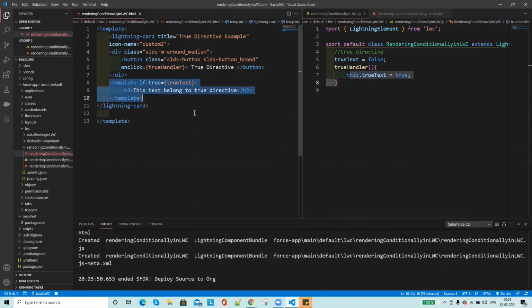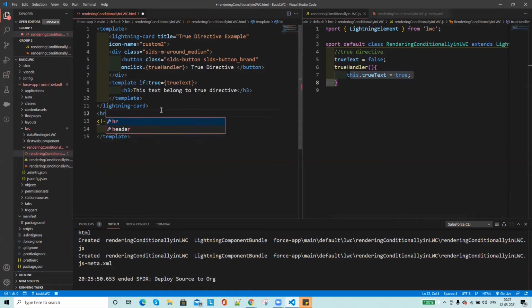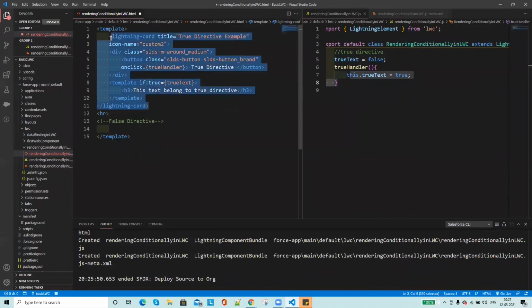So let's see another example for the false one. Let's add a comment like false directive and add an hr for a visual separation. Let's copy the whole part and change it only for the false directive.